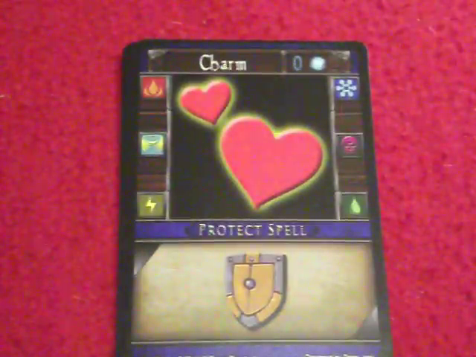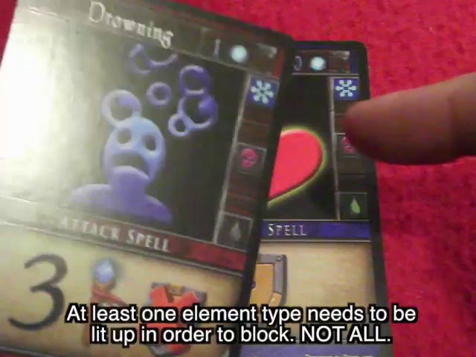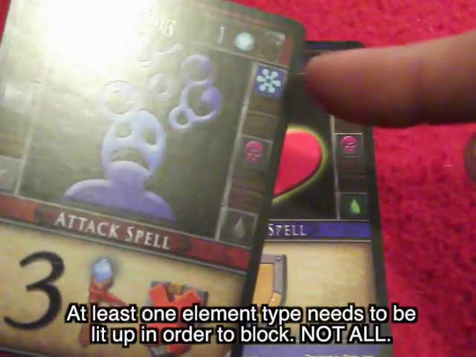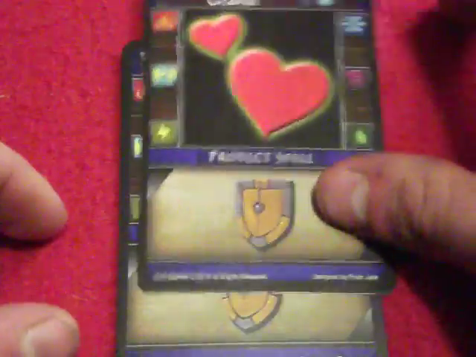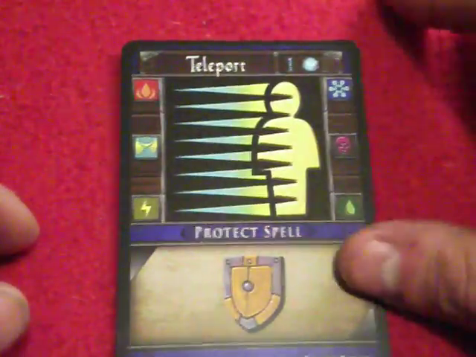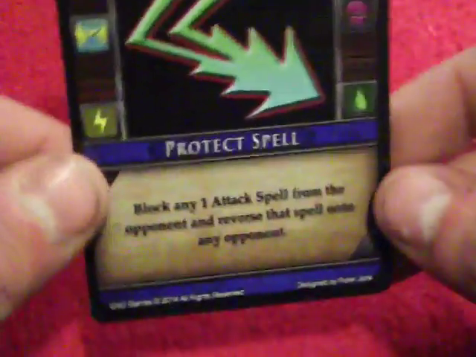Even if I was playing Drowning, like, alright, I'm going to try to attack you with Drowning, I can actually block it with Charm, because yes, I do have both the dark and the ice symbol lit up on Charm. So that's how you pretty much block cards. So there's Charm. Then we got Teleport. Again, this is another one that blocks everything. Divert. And that's pretty much it.